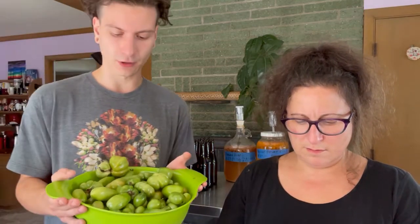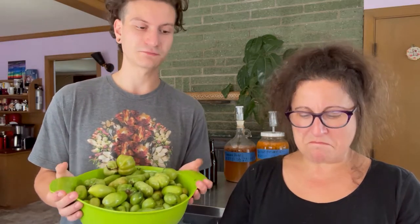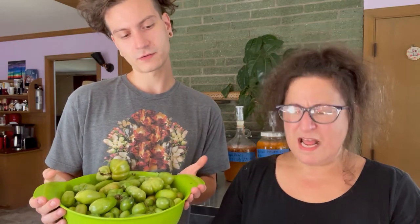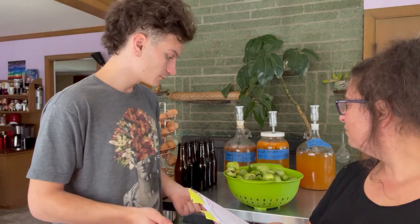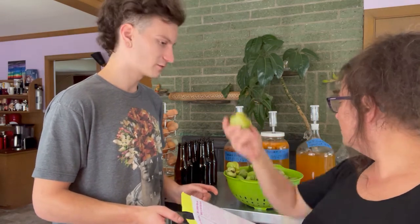We've never done this before, and we have a lot of green tomatoes this year. So we figured, why not? It sounds mildly ridiculous, but not that out there. Is this gonna be like a cooking wine or a drinking wine? I have no idea. We're gonna find out. I'm assuming drinking, probably with like a dinner wine. I'm assuming we're gonna get a white wine out of this. Oh, this one's blushing. I'm taking it back. Okay.